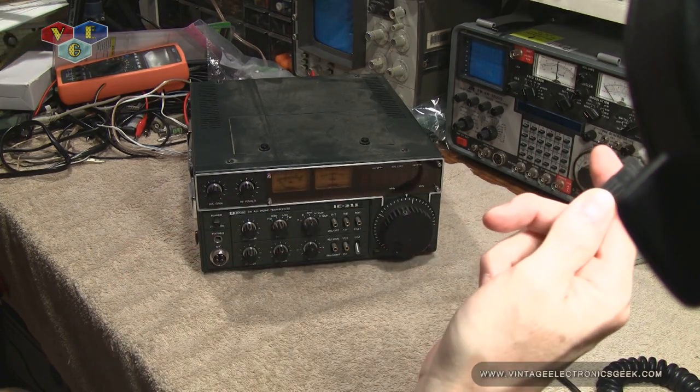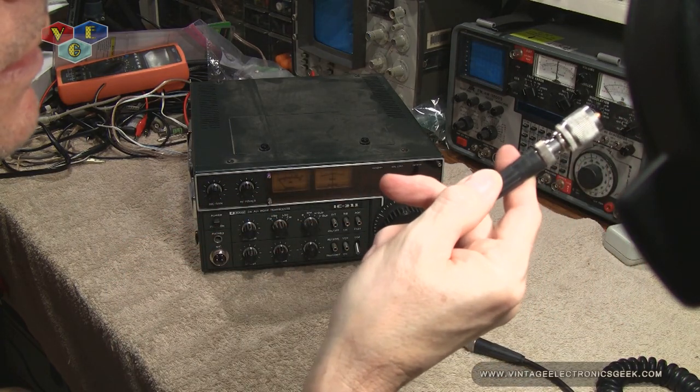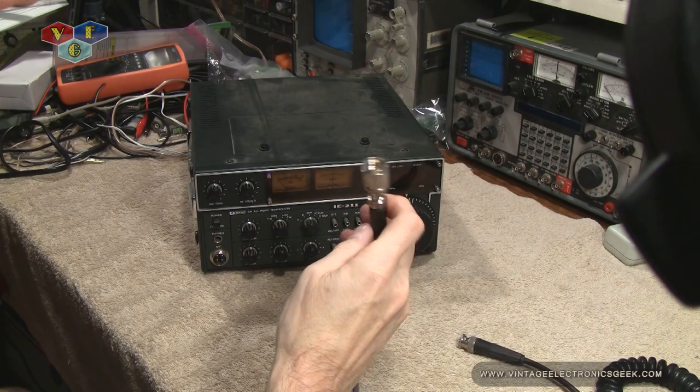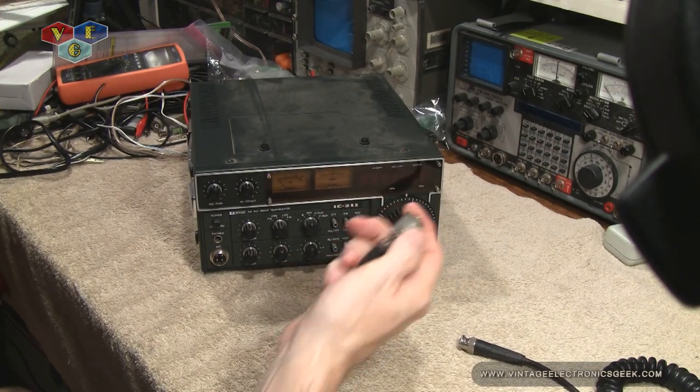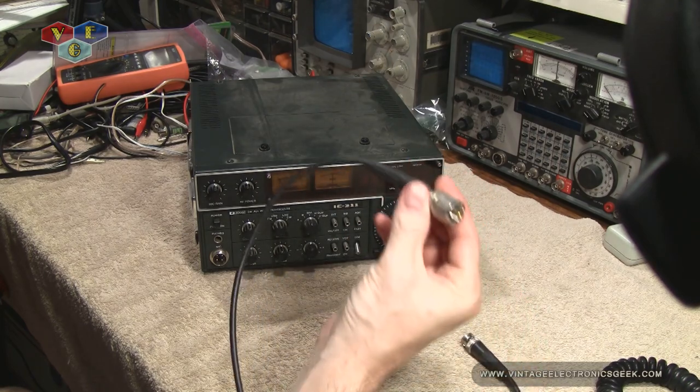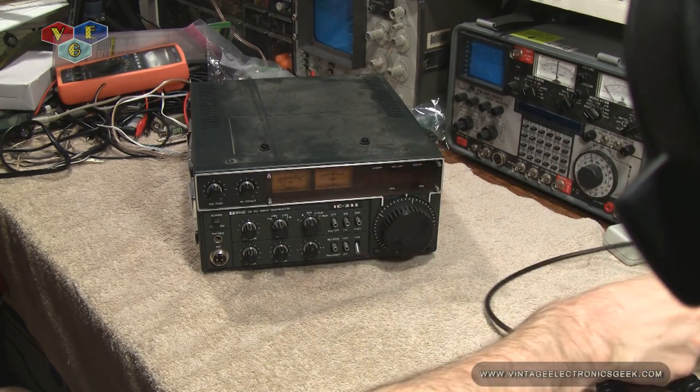And I can't see who it's made by. It's good quality. And then I got a BNC to PL259 connector on there. Add that to the collection. Score. So, got that.